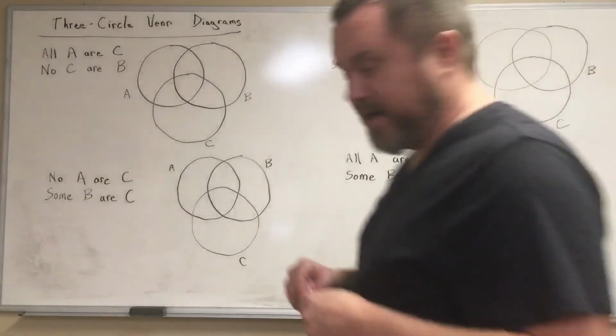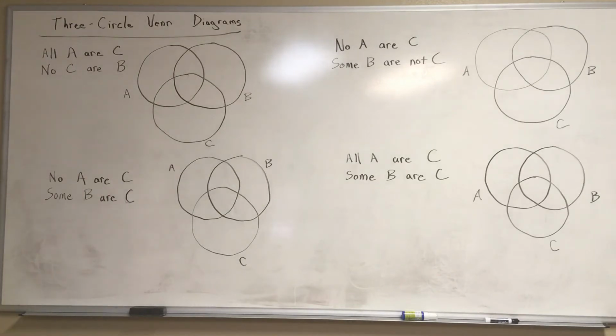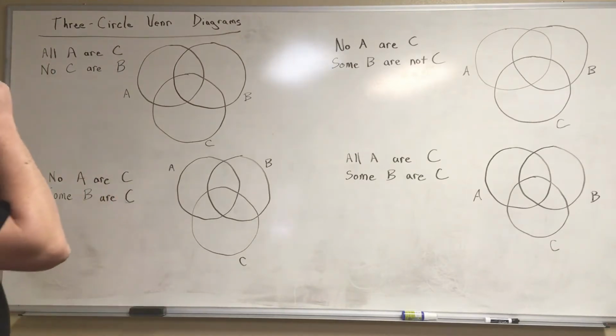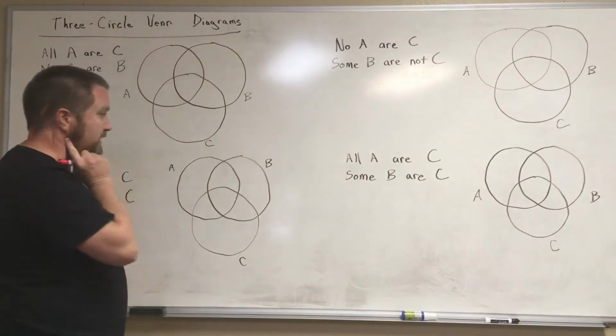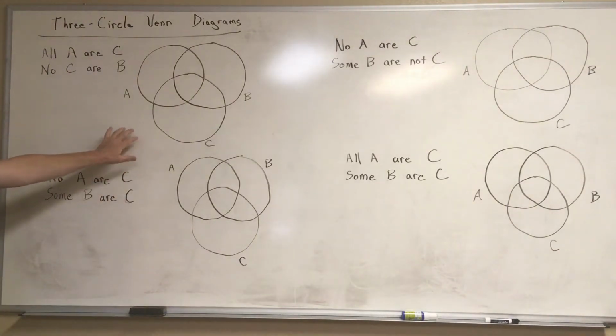Hey everybody, today I'm going to go over how to make 3-circle Venn diagrams. You'll be using this already on homework number 13 as well as homework number 12, actually most of the semester. So I'm just going to highlight a few things with universal statements, particular statements, and how to fill in 3-circle Venn diagrams and what we can draw from them.